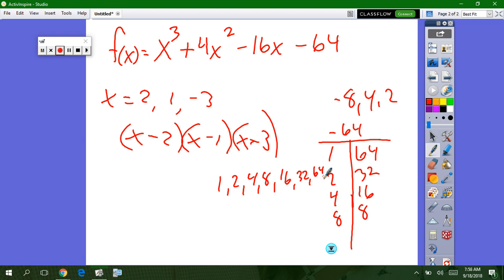Can anybody tell me why it's half of our possibilities? Go ahead. Because this could be negative, so these are all plus or minus. Right? But notice when I go ahead and pick one, so let's say 64 comes out, who do I know the other two are going to be? 1 and negative 1. Because I have to multiply to become a negative 64, don't I? You guys get what I'm going at here?